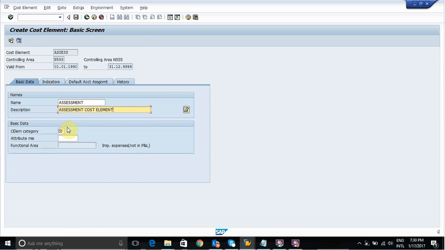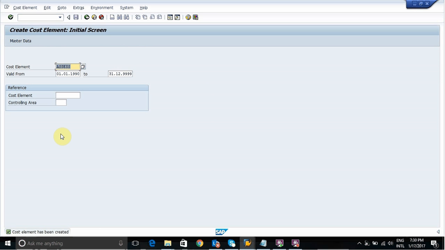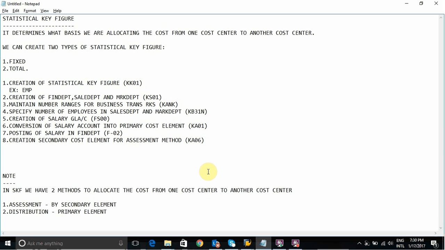Assessment cost element, and give here 42. 41 is for overheads. Okay, so now I had created assessment cost element. So now what I need to create is assessment cycle. So through assessment cycle we can divide the cost from one cost center to another cost center. So let's create one assessment cycle.